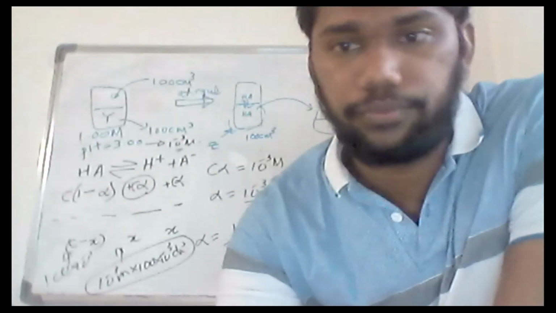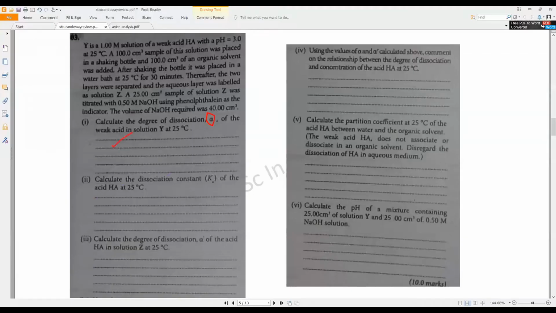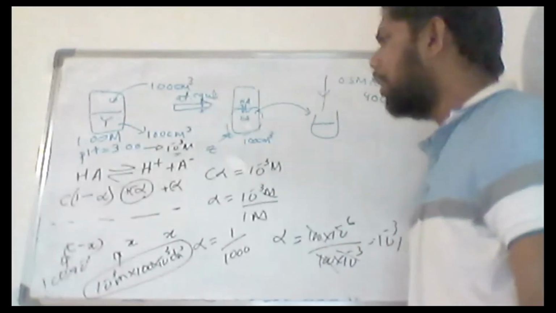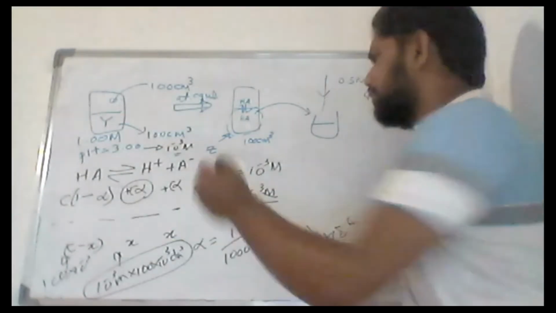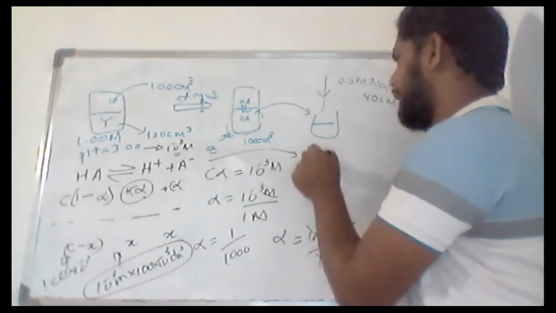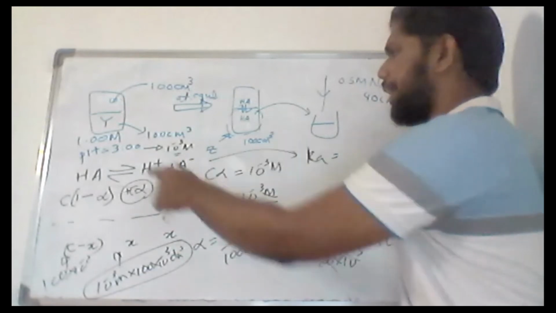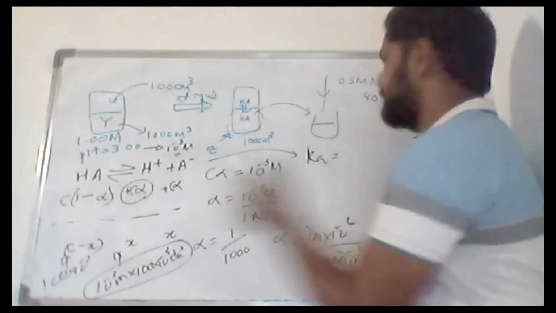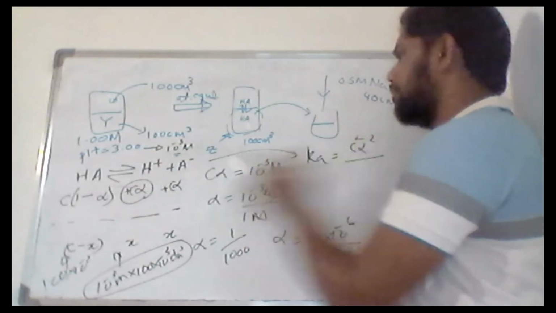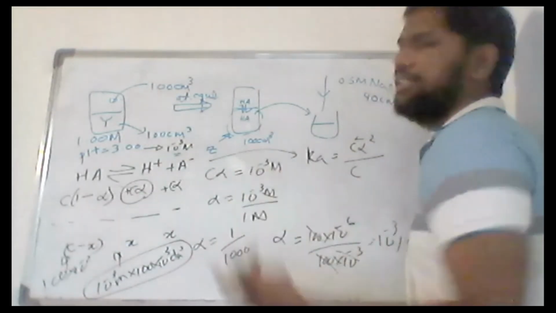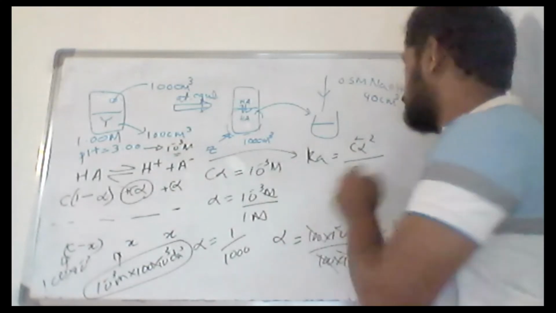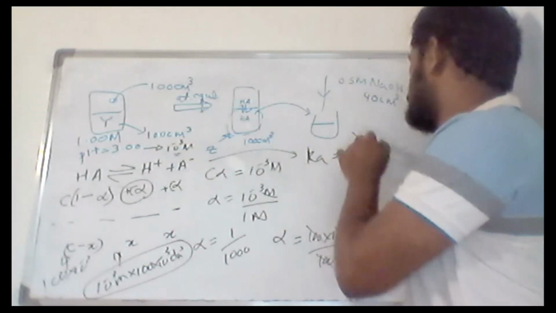So what is asked in the second part? We will check. And you know now the alpha, calculate the dissociation constant Ka of the acid HA. So this becomes straightforward because from this equation, if you write Ka, it will be H plus concentration times A minus concentration, which is C squared alpha squared, over C into 1 minus alpha, and 1 minus alpha is equal to 1. So this will be C alpha. So you can cancel this.